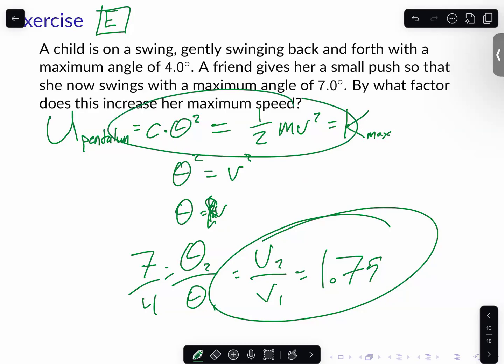I chose, exactly like you were saying earlier, you can pick constants in a reasoning about ratios problem, a factor problem. The constants end up being immaterial. As long as you're just multiplying and dividing and squaring something, constants are ignorable. So I chose to analyze a system with 2 units of mass and 1 unit of C. So I got theta squared equals V squared. Cancel, or square root, theta equals V. If theta doubles, so does V. If theta increases by 75%, so does V.